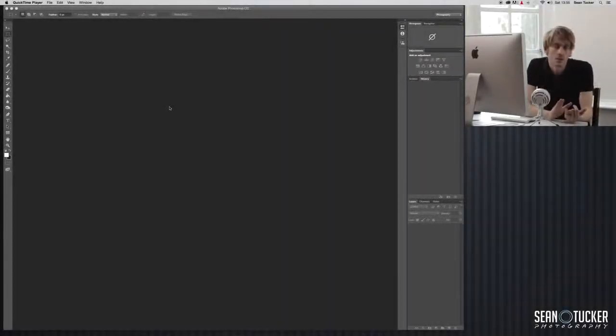Okay, so in episode one, we've shot in the studio, we've lit the product, got the camera settings correct and got our raw image. And then in episode two, we brought it into Lightroom, made some corrections, and then took it into Photoshop, did a bit of retouching, cut out, and we've got our drop shadow. So we've got our finalized product image, but you may stock chairs or sofas with lots of different colors of fabrics, and you might want to take the images that you spent time on and recolor them to different options.